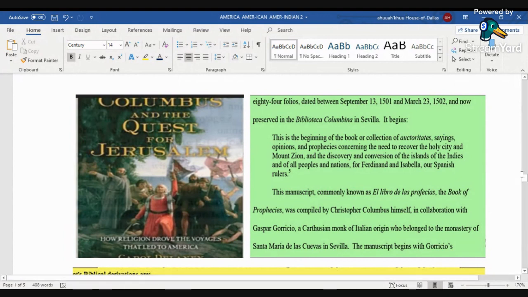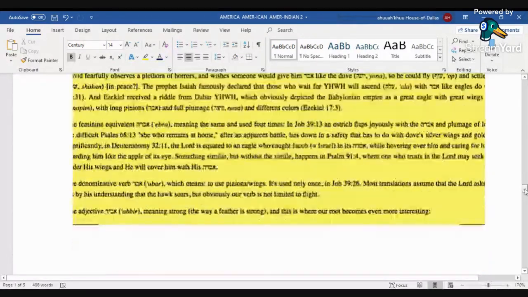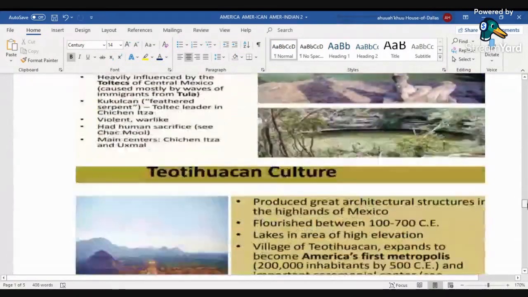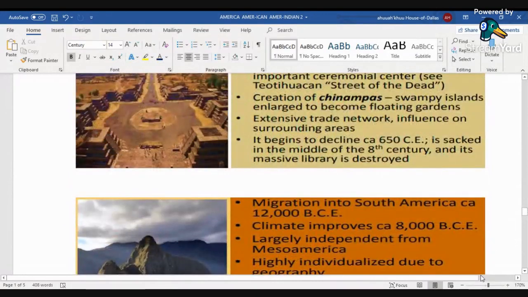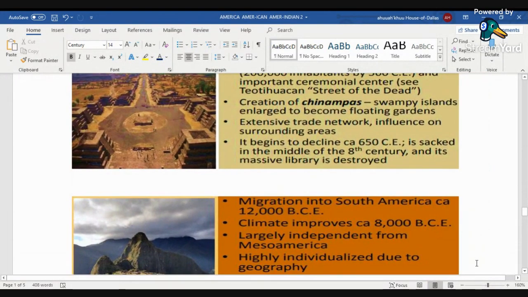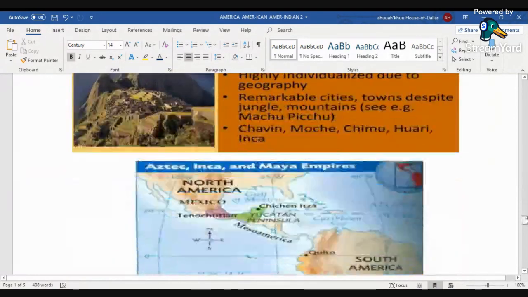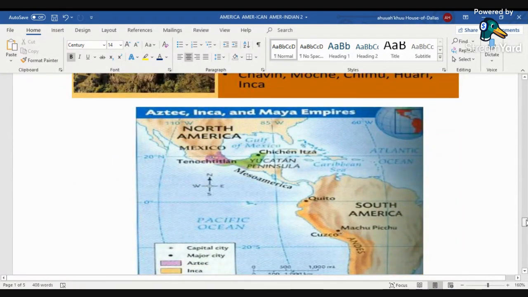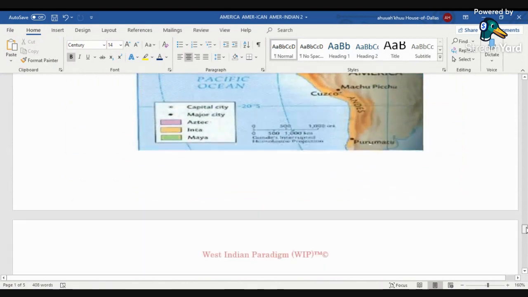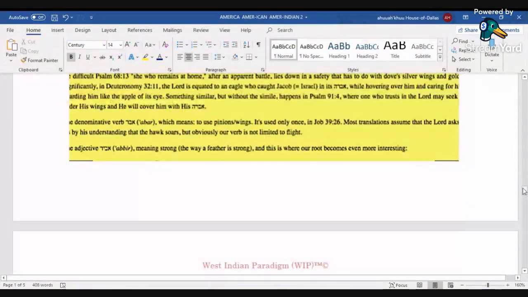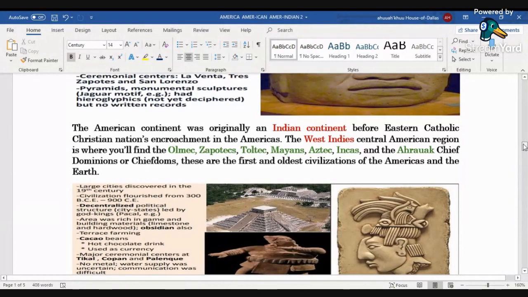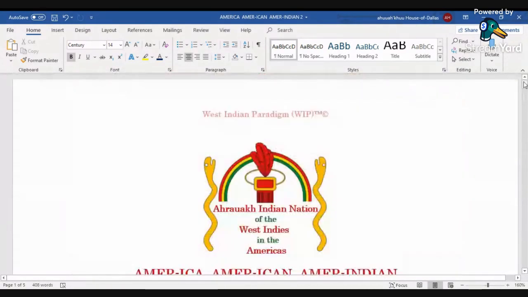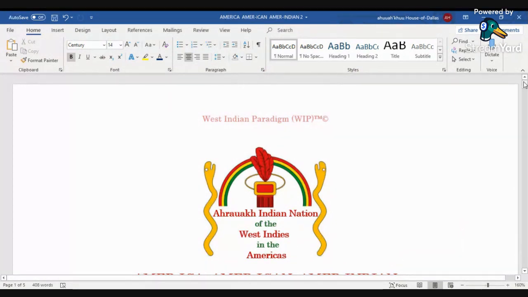So we'll just go ahead and share information from an Indian perspective, West Indian to be specific. And hopefully, as we go along, we have others doing the same. So a lot of people out there are presenting and bringing forward the word. So this is just an addition to what is out there. However, we first represent the West Indies, yeah, and it's being presented here.